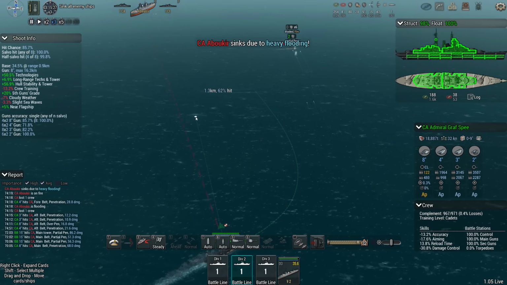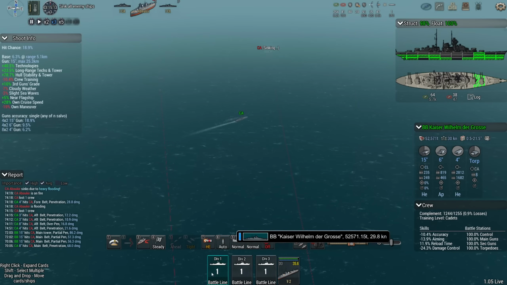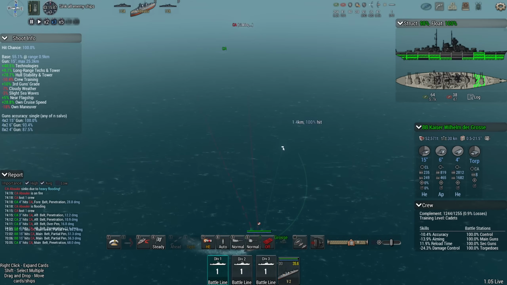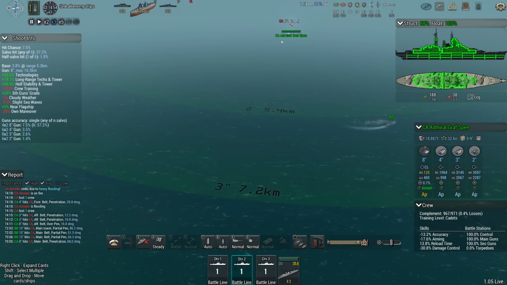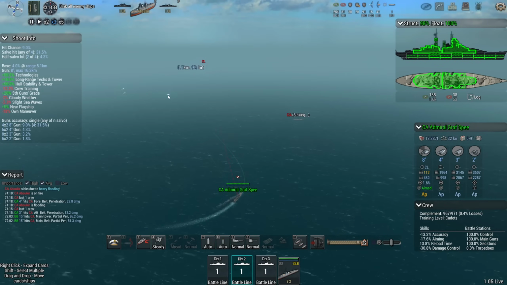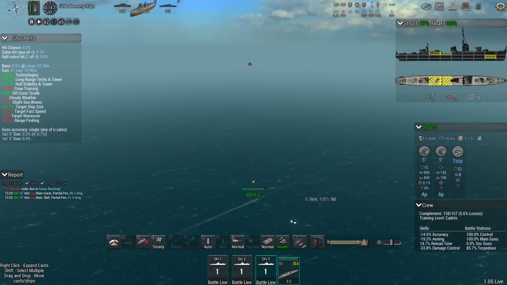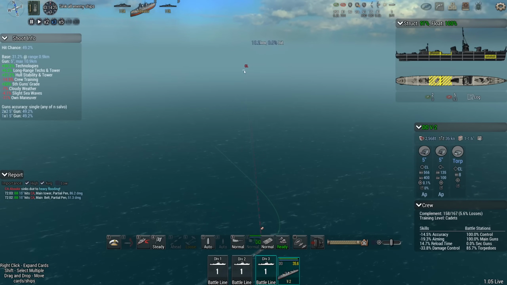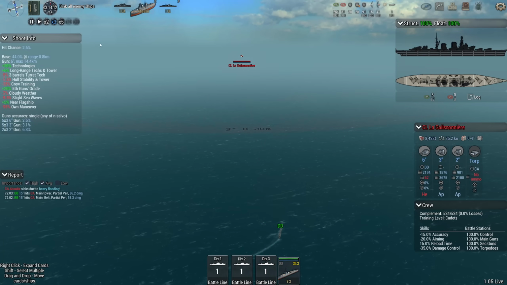There she goes, finally. Now, is the Kaiser in the clear? It seems so. Because I suspect that the torps were launched in this direction. And otherwise, I suspect that the Graf Spee would have immediately detected them. The Galissonière is now going, no, this is not my fight anymore. And she's running at 36 knots.